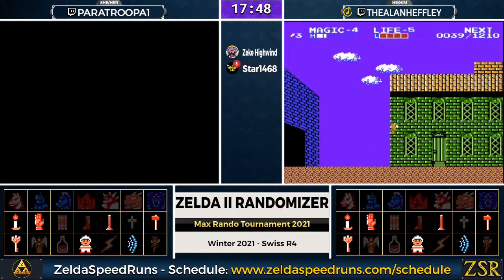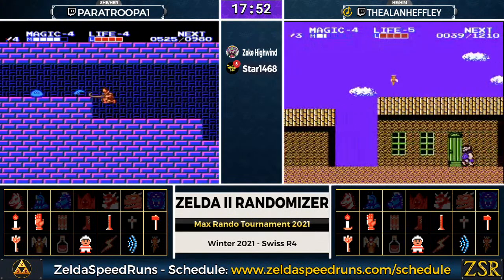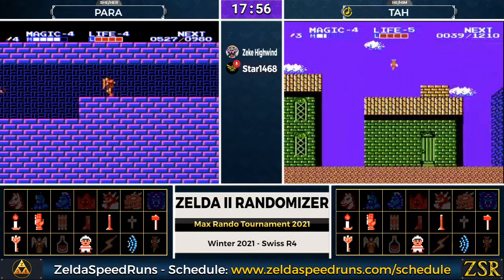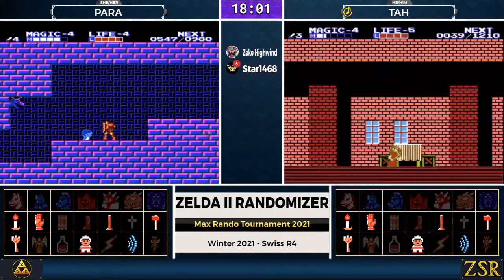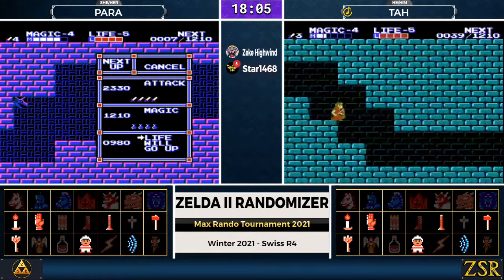Yeah, upstab, I'd expect. Hopefully. Yep, Alan's going for it. Good thing he remembered, because it's easy to forget when you pick up Jump or Fairy in Darunia, or Mido, to just forget to pick up the downstab or upstab.